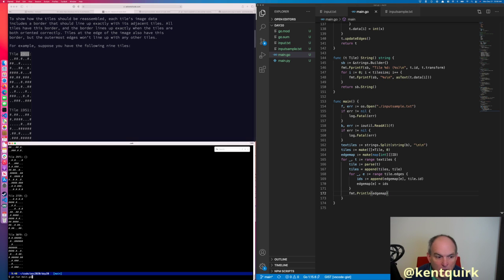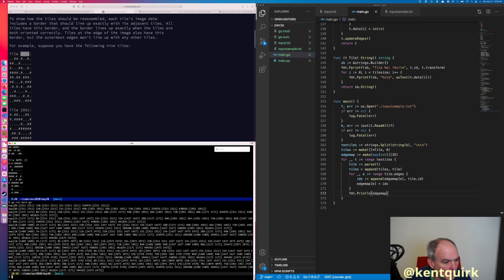So I see no errors. Fascinating. 2311. So it's possible, because of symmetry, tile 2311 has edges that are symmetric, maybe?